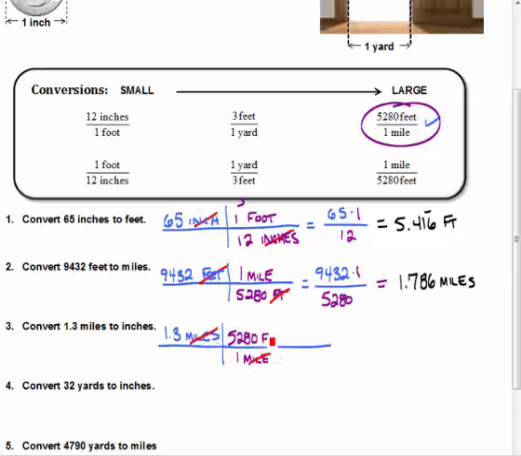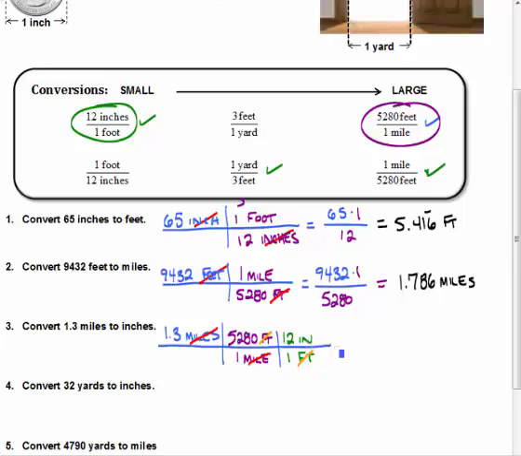So I currently have my measure in feet now, but I really don't want feet. I'm shooting for inches. So now I'll need to see if I can convert those feet to inches. So let's look for the ones that have feet in the denominator. I have basically 3 choices, it looks like, but I want to choose the one that actually changes this to inches. So it would be this one right here, 12 inches per 1 foot. So I'll put 12 inches per 1 foot. And just like last time, I have feet in the denominator and numerator, so they divide out. And now all I have left are inches.